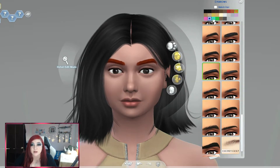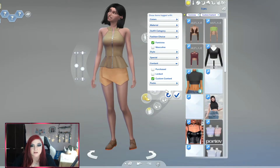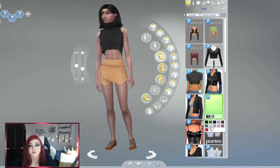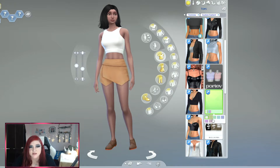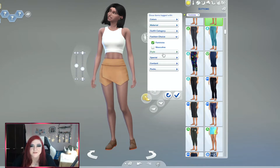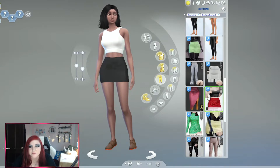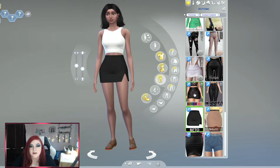Those eyebrows have got to go — yuck. So we are not using anything from the game. We're going to do the little crop top look first because crop tops are also super in right now, and she's at the club working and she wears a white crop top with a black skirt. It's kind of genius how they did this — she wears the same boots and a leather skirt a couple of times, and that would just help save outfit changes. We have a lot of leather in here — we just need black.